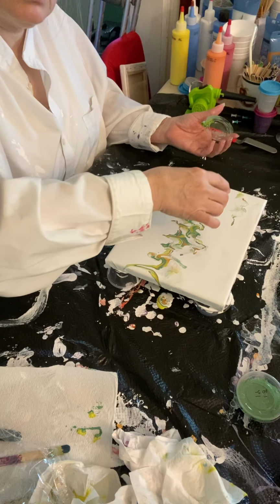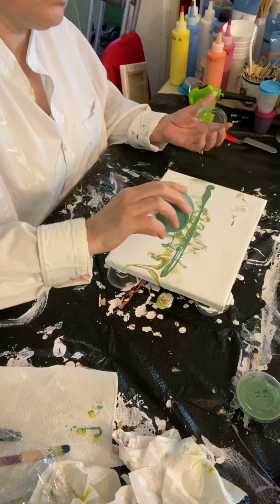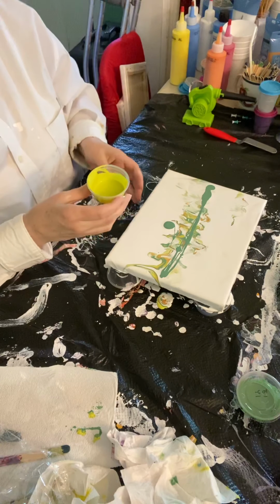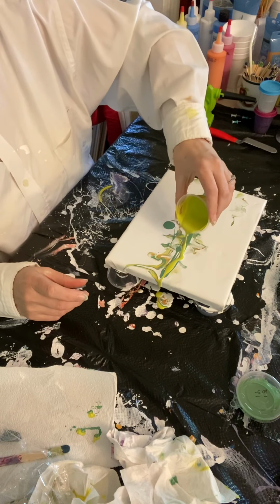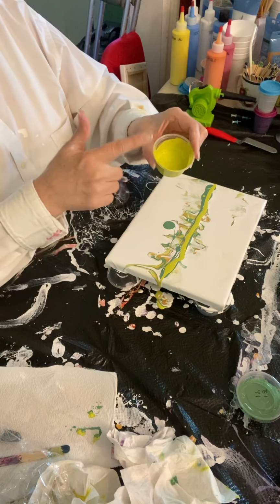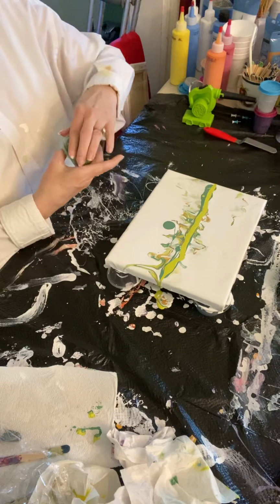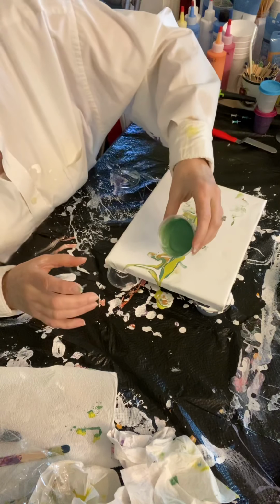So, I'm going to do some green. I know I'm backwards for you guys. It's just easier to do with my right hand. I'll try to do this the right way for you guys. But yeah, pretty much with your paint, you just add a little Dawn dish soap to it. It makes it way easier for the cleanup when you're dealing with a little kid. I'm not going to do that to my regular paints and my mixed bottles, but I'll do that for these. I'm not going to use the Floetrol. I'll just use water for them.